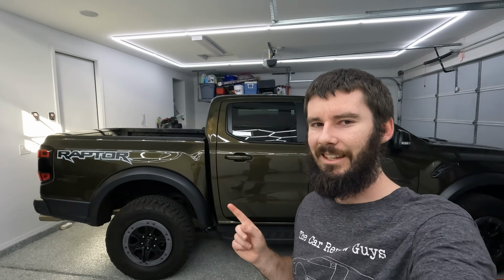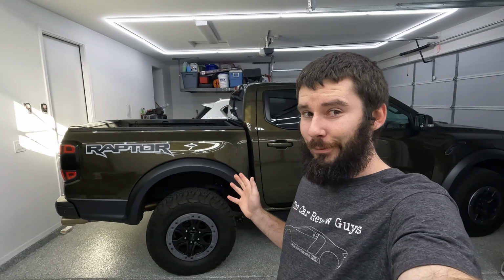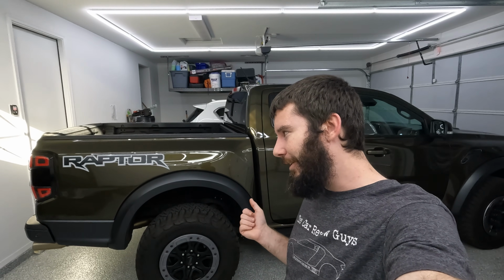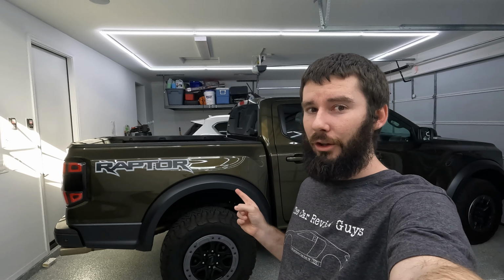Really good. Last but not least, number 5 on the list, and this is a 6-cylinder mid-size truck. Not too many options out there without listing other OEMs for 6-cylinder mid-size truck. Most of them are 4 cylinders now. Matter of fact, I'm gonna be honest, I can't even think of a 6-cylinder other than this one.